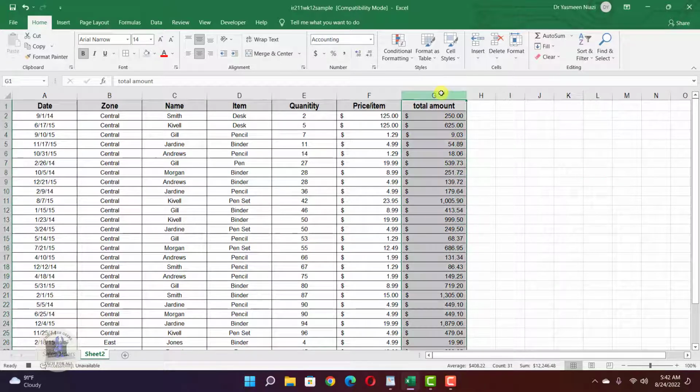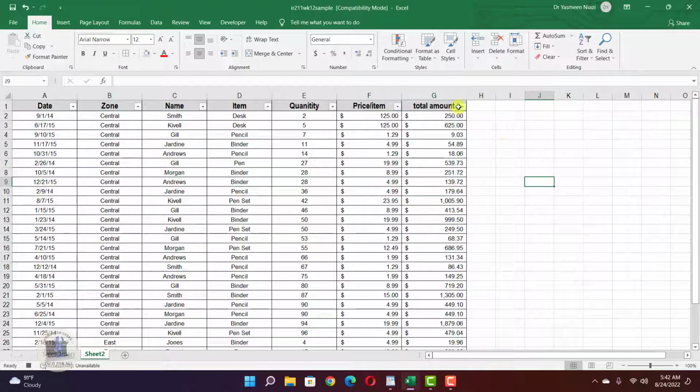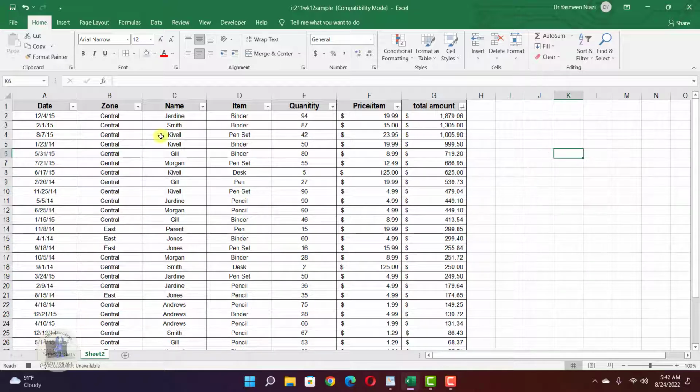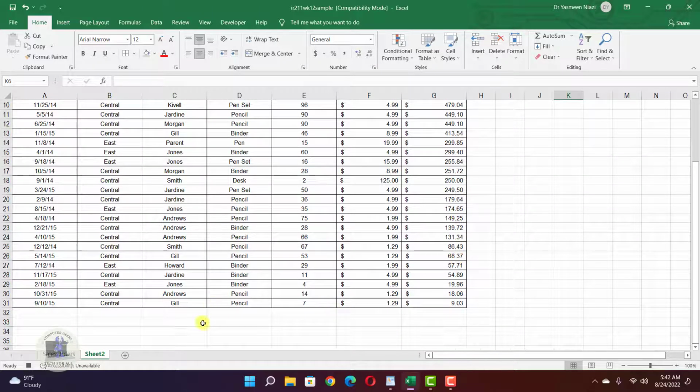Suppose I want to add filters. I want to check the maximum sale here. Sort largest to smallest. Now the top sellers are at the top of the list. Suppose I want to add total sale.